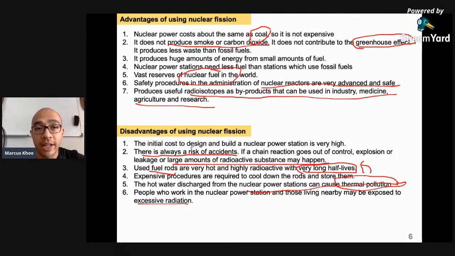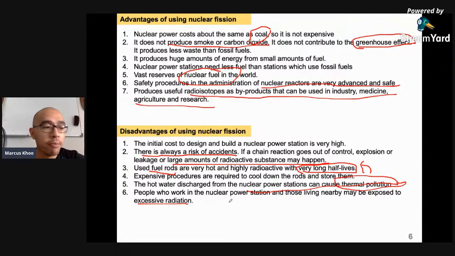Okay, I think if we were to take a poll in the class, after you learn about the advantages and disadvantages, it is always a good thing to ask yourself: we cannot deny that nuclear power is a very good form of technology. But after you consider all the advantages and disadvantages, after having learned all this, where do you stand? Are you for nuclear power plants or are you against nuclear power plants? And it's okay not to have the same answer.